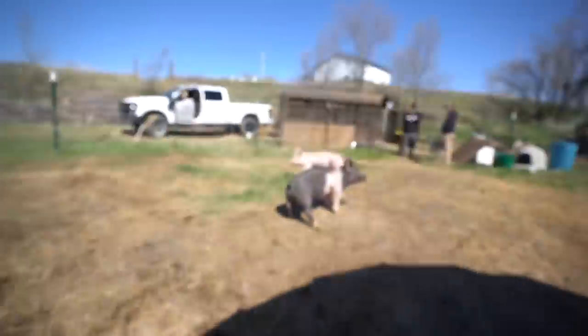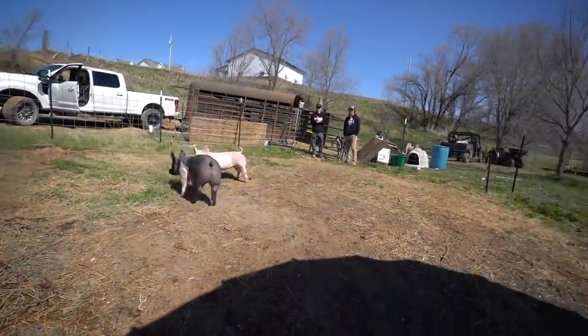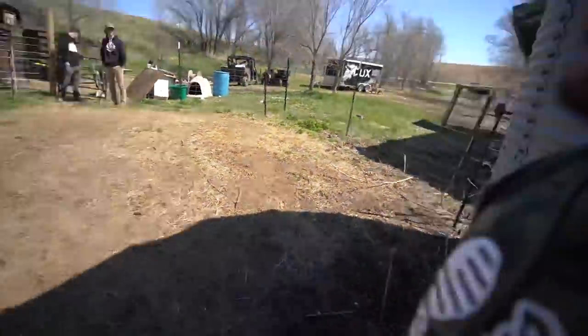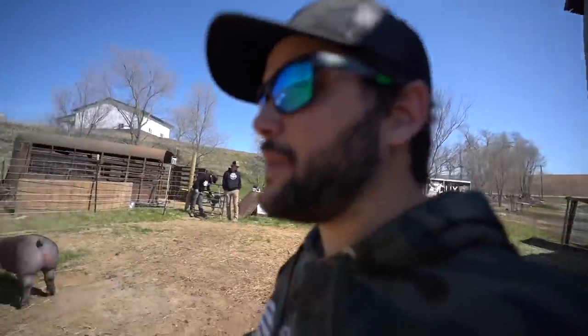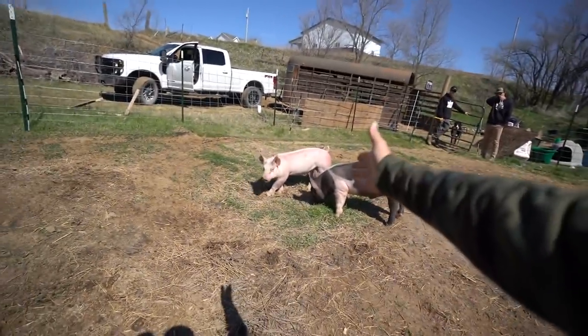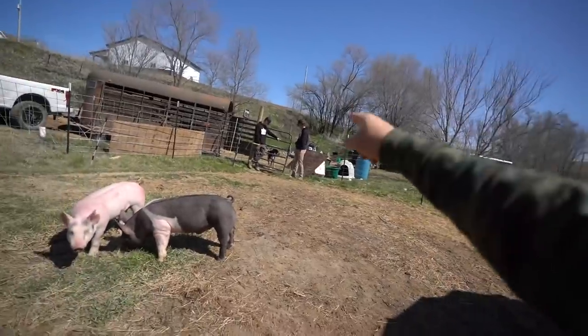Hey, easy. You guys are sunburned. You better sit in the shade today. We got to get a hose. I'm just going to run a hose, and it's basically just going to fill this up with mud, and they can splash around in it since it's going to be nice and warm today. Basically, we have them in Rick's old pen. I mean, it's a goat pen. So our idea is we're going to keep them in here for 2 weeks. We have the electric fence hooked up and on. They've hit it a couple times. They're chilling. They understand. Hey, don't touch the fence. Millie, you also should not touch the fence.